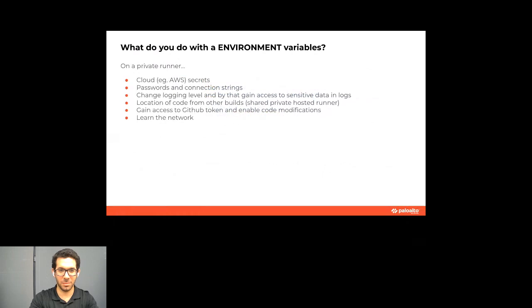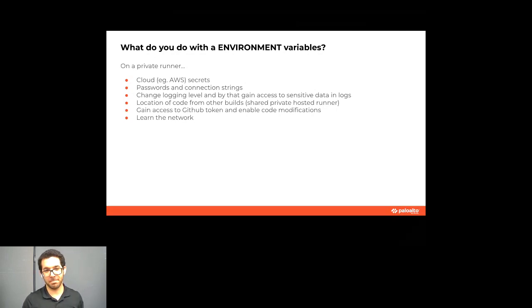And that was, what do you do? We actually covered a lot of this, Brad. Like, what can you do with environment variables? So, I mean, we can double down on that. Is there any extras that you've thought of in the interim? I think that one, changing the logging level and printing more data out that you wouldn't want to print usually, like sensitive data, more secrets out there. And we haven't talked about the level of access a GitHub token is giving us, but I guess that we have another slide on it later on. So we'll cover it later.